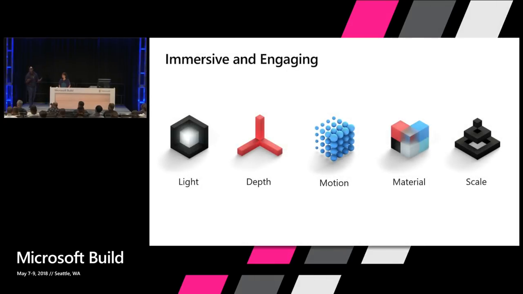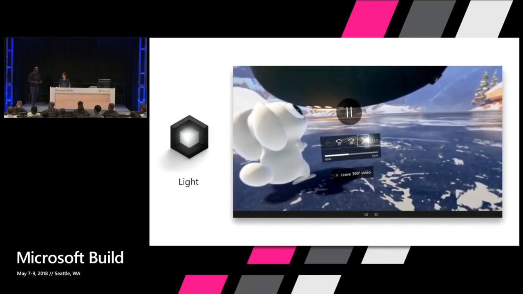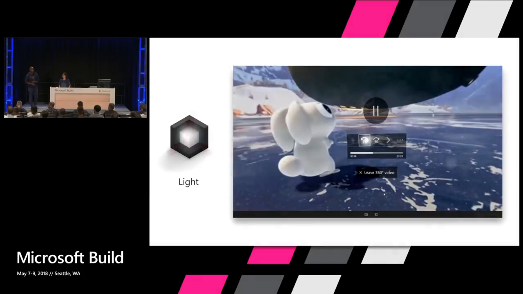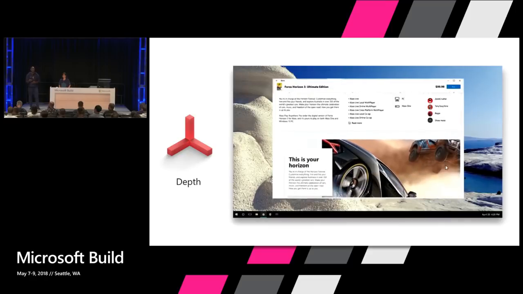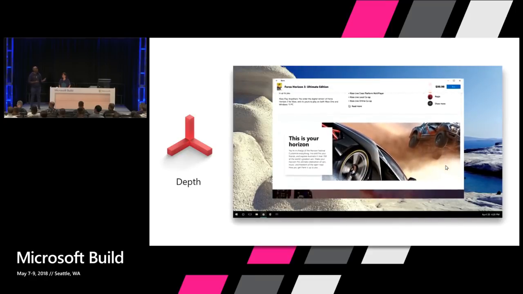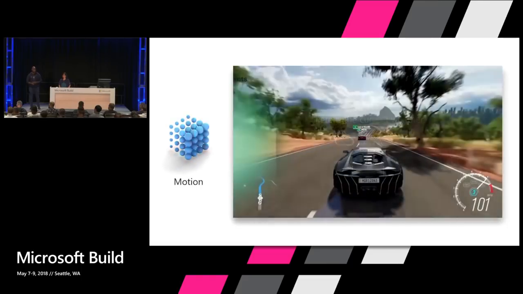So wow, that's great. We introduced Fluent last year at Build with this lofty goal to create immersive and engaging experiences across devices, senses, and platforms. We were using light to capture the user's attention and create a sense of atmosphere. We're using depth to push past and transform flat designs and push experiences into a more layered physical environment.